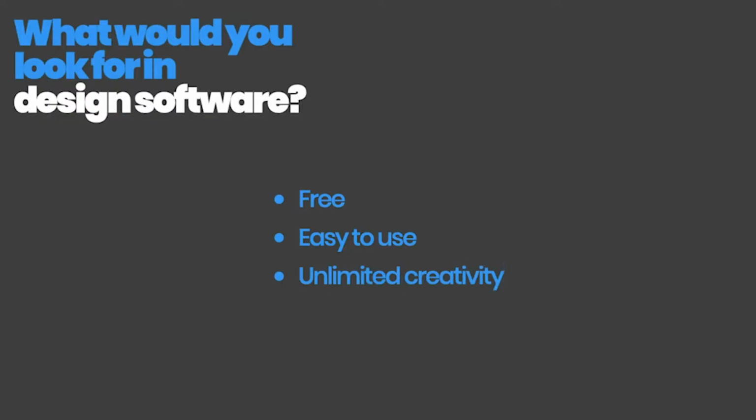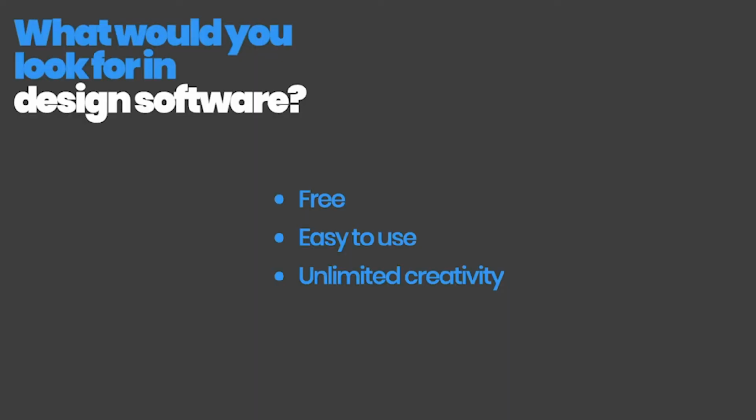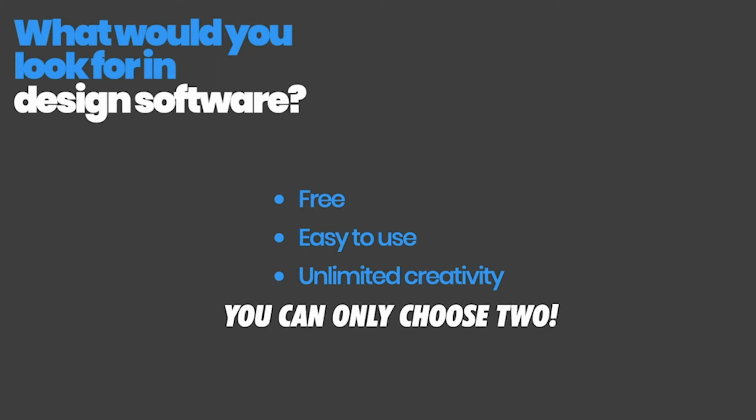And finally, you want something with unlimited creativity. Remember when you were 4 years old and you went to your friend's house and he said, let's go color in. And you're like, yeah, let's go color in. And you went to his room and you opened up the crayon box and there was only 4 pencil crayons, including the white one. And you felt restricted. Like, how am I going to color this picture in with only these crayons? So you want something that's unlimited in resources, in creativity. The problem with these 3 points is that you can only choose 2 of them.